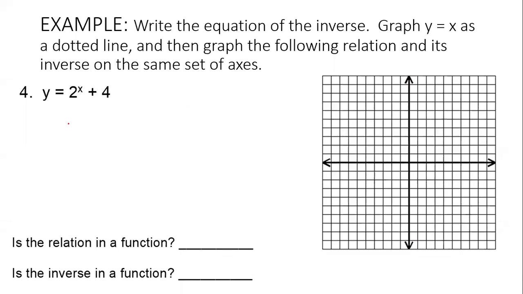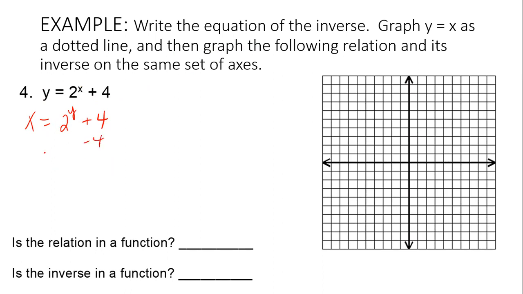All right, so we're finding the inverse of the equation. Like we said, to find the inverse, you're switching your x and your y. So we have x equals 2 to the y plus 4. The goal is to get the y by itself. So you go through using inverse operations, starting from addition and subtraction and working your way backwards through PEMDAS to get y by itself. So I have plus 4.